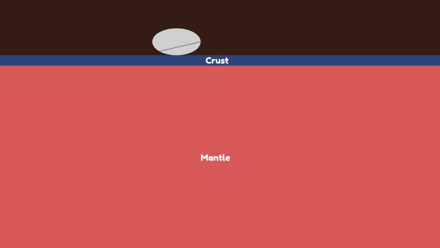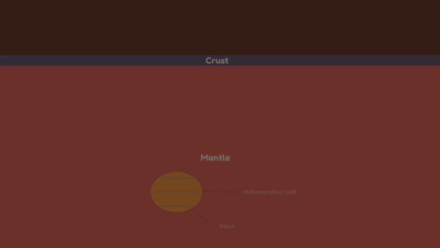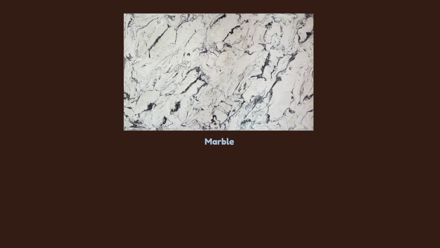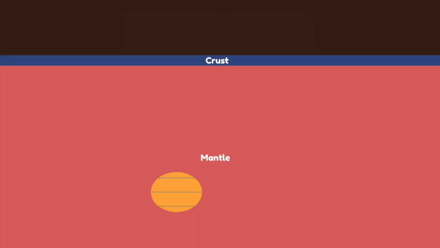If sedimentary rocks get buried deep within the surface of the Earth, into the mantle, heat and pressure causes the sedimentary rock to morph into a metamorphic rock. The metamorphic rocks consist of aligned mineral grains, and they have ribbon-like layers called bands. Examples include schist, slate, and marble. If a metamorphic rock melts, it forms magma, repeating the rock cycle.